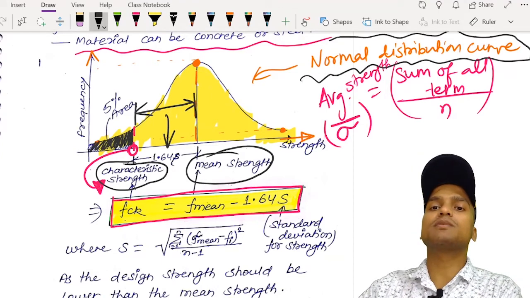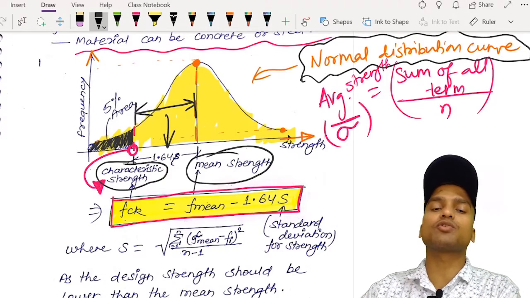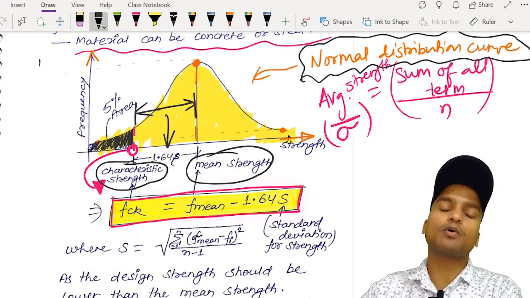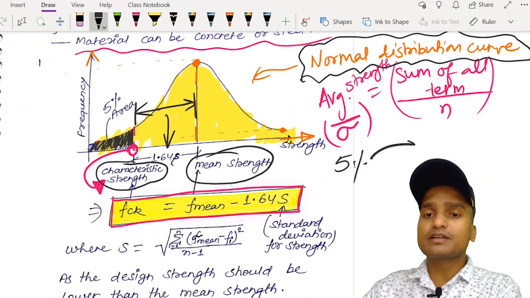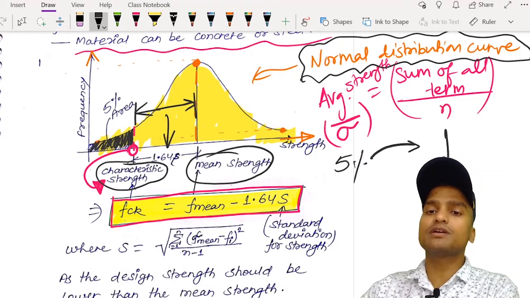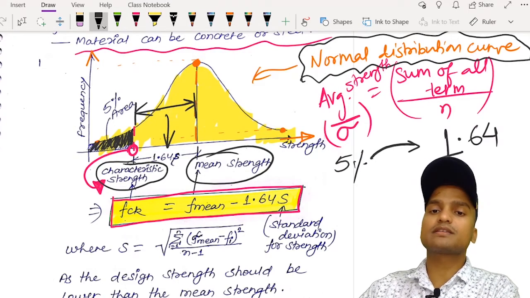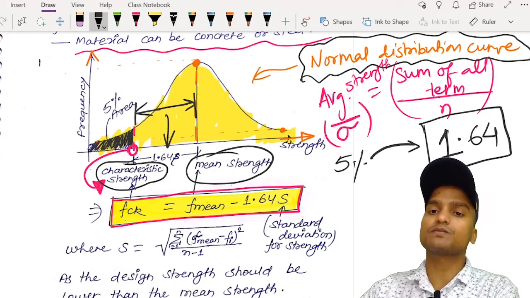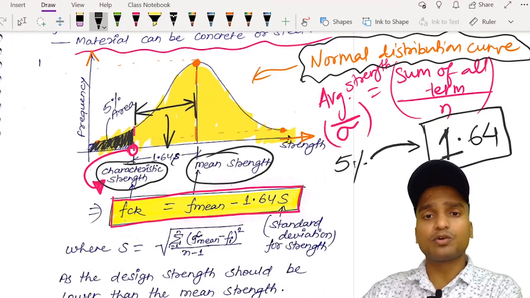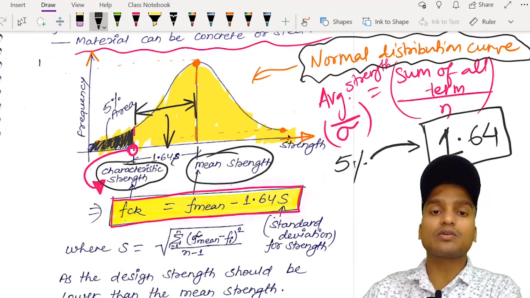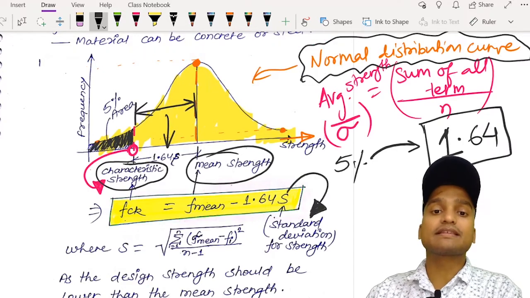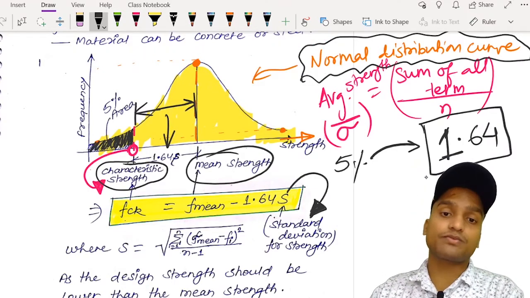नॉर्मल डिस्ट्रीब्यूशन कर्व में अगर आपको पता हो कि आप किस एरिया के कॉरेस्पॉन्डिंग वैल्यू निकालना चाहते हैं तो बहुत ही आसान होता है. एंड वी नो द परसेंटेज एरिया इज 5%, और 5% के कॉरेस्पॉन्डिंग क्या कांस्टेंट की वैल्यू होती है? 1.64. ये कहाँ से आता है? ये आता है प्रोबेबिलिटी, अगर आप पढ़ेंगे तो उसमें आता है 1.64. ये कांस्टेंट है. 2.5% बोलूँ तो ये वैल्यू बदल जाएगी, 10% बोलूँ तो ये वैल्यू बदल जाएगी, ठीक है. और इस वैल्यू को मल्टीप्लाई करना होता है S से. व्हाट इज दिस S? S is the standard deviation for a strength.